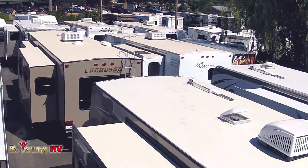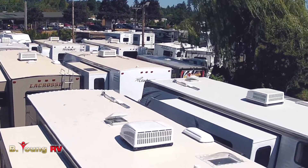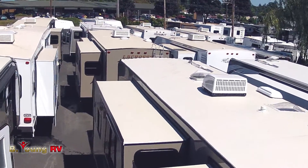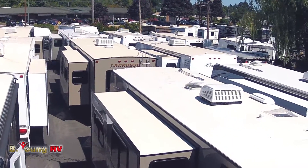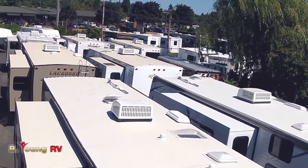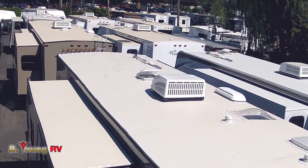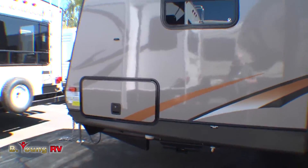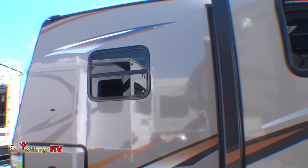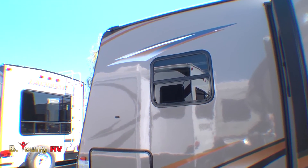Laminated slide room walls and the roof also achieve an R11 factor. You've also got the Thermal Plus package on this coach — an enclosed and heated underbelly, with all your tanks and pipes fully protected and enclosed, even heated dump valves. You've got a one-piece rubber roof, snowload-approved 5-inch truss rafters with double insulation for R14 up there, plus a 3/8-inch walk-on roof. This LaCrosse is meant for any climate, anywhere, anytime — and it's still under 9,000 pounds, designed to be towed by half-ton pickups. Many SUVs with a towing package can handle this too.